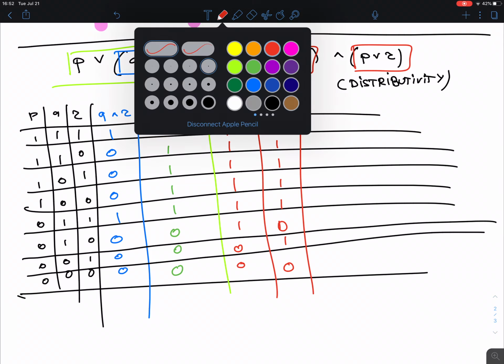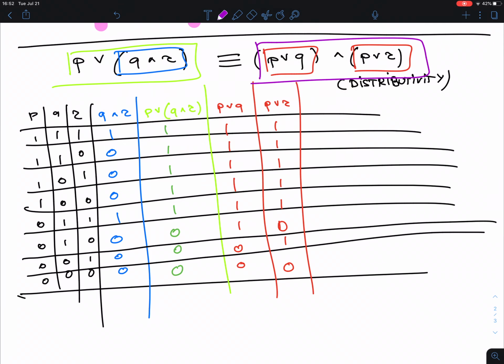Fine. And then finally, let's put this guy together. So I'm not going to copy it. I'm just going to write with an arrow here. This is what I'm going to write there. It's an and between these two next to each other, so it's easy. An and is true when both are true. So you see, I always think about what is the best way for me to figure out how to make a truth table. For the and, I'm looking for the truth. For the or, I'm looking for falsitudes, etc. Okay, I'm not saying you have to do that, but trust me, it goes much faster if you do that. But you have to be correct, of course, right?